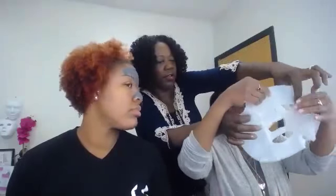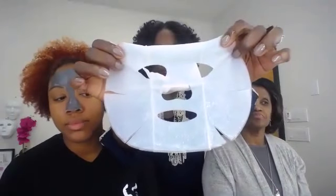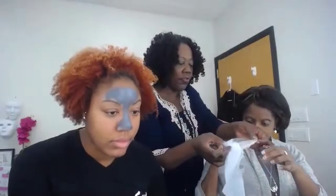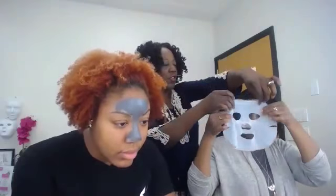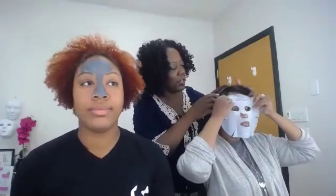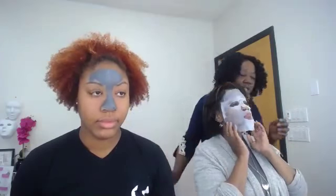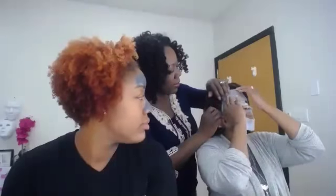You're going to take one piece of mesh off first and throw that away — you don't need that. The gel part goes on your face. It's nice and cold, but it's going to be refreshing. Go ahead and press it on, underneath your eyes. There are some little flaps here — you can choose to cover your eyes or not. Make sure it's nice and tight against the skin, all the way up to your hairline, smooth and flat.